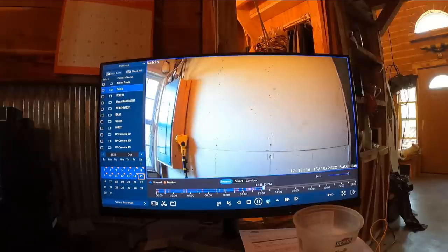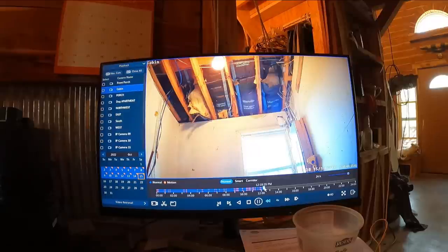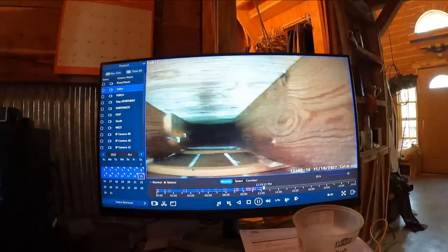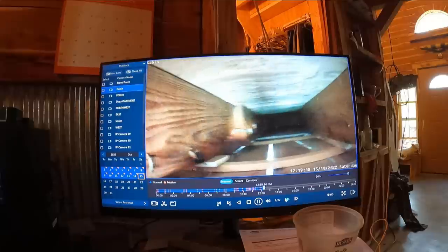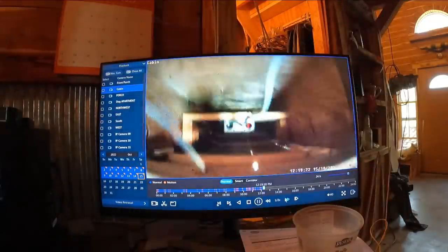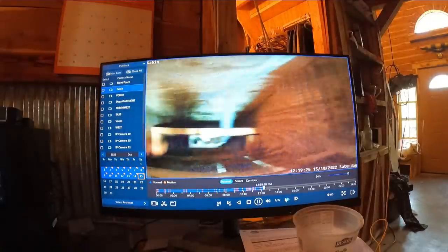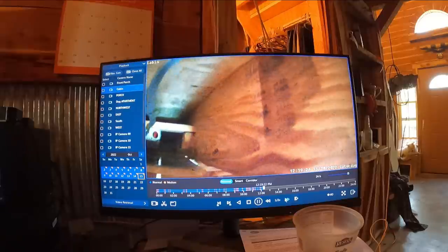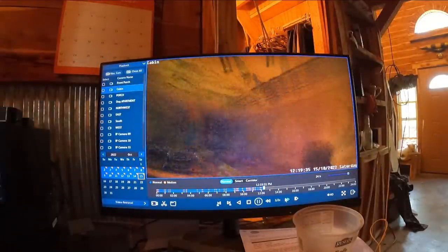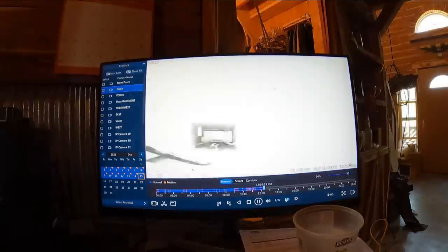Okay, that's... All right, here we go, I think. Yep, here we go. Let's slow it down. All right, there's too much light in there. I don't see anything in that one. You guys have already seen them, ain't you? And junction box. It's too dark back here. There's too much light coming into the room. You see nothing in there. Boy, I didn't put no plugs in that. And we're going to the next one. God, I wish I would have put that stuff in conduits now. Can't see anything.